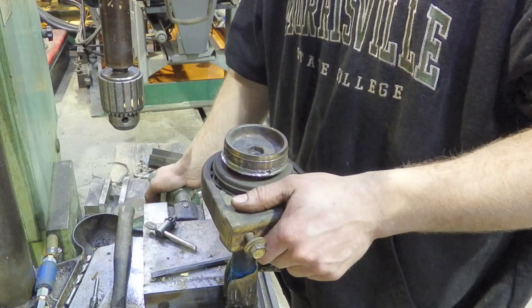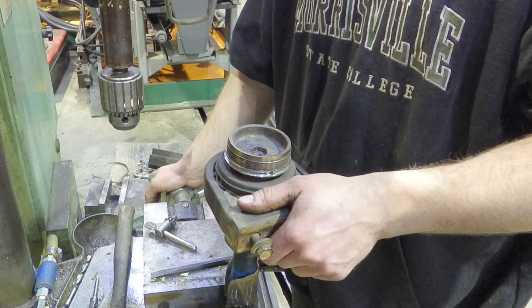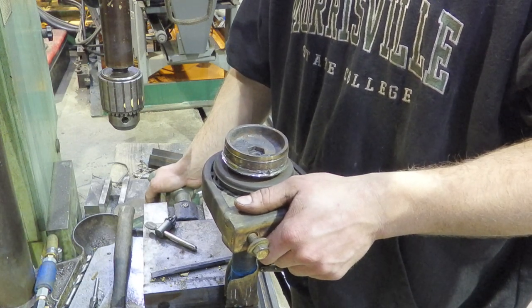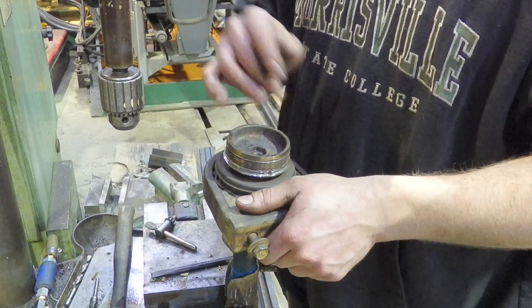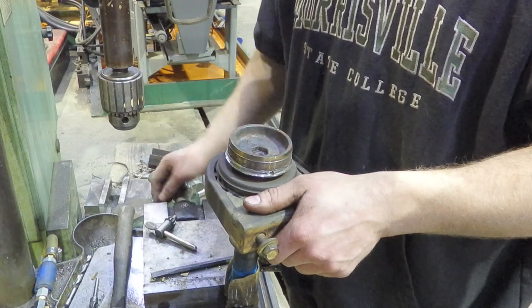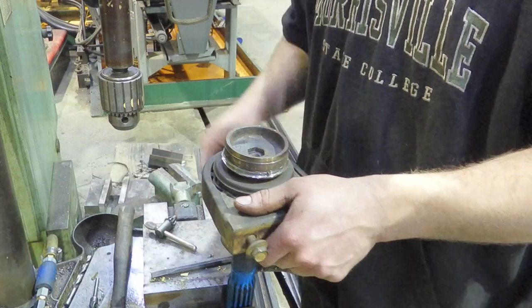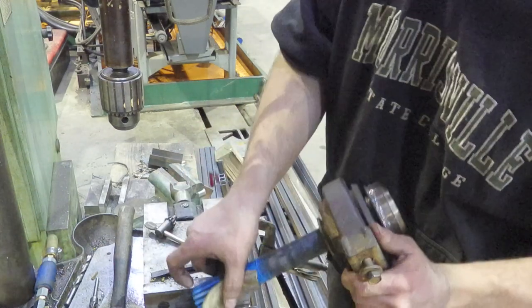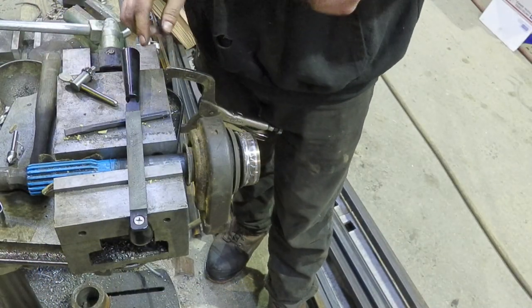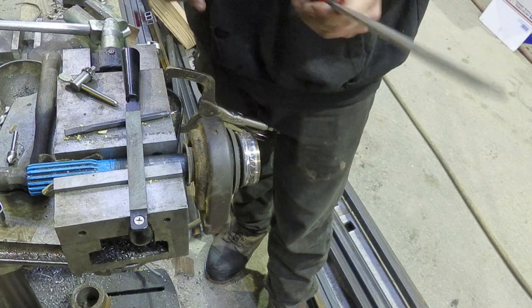How would you do it without the lathe? You can do it a couple of ways — with a file, which we'll demonstrate a little bit, or you could use a cutoff disc lightly if you've got steady hands, or a grinder if you're willing to cut up the edge a bit. A burr again. One thing a lot of people forget is that everything that can be done now can be done with hand tools — like it or not, just about everything. That's how they used to do it. Everybody seems to forget that, saying we can't do this without a CNC, can't do this without a microwave — fuck off.